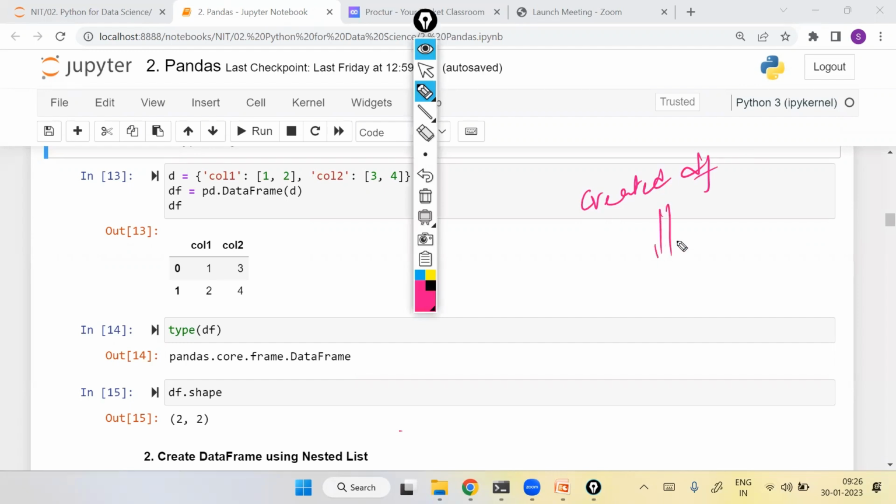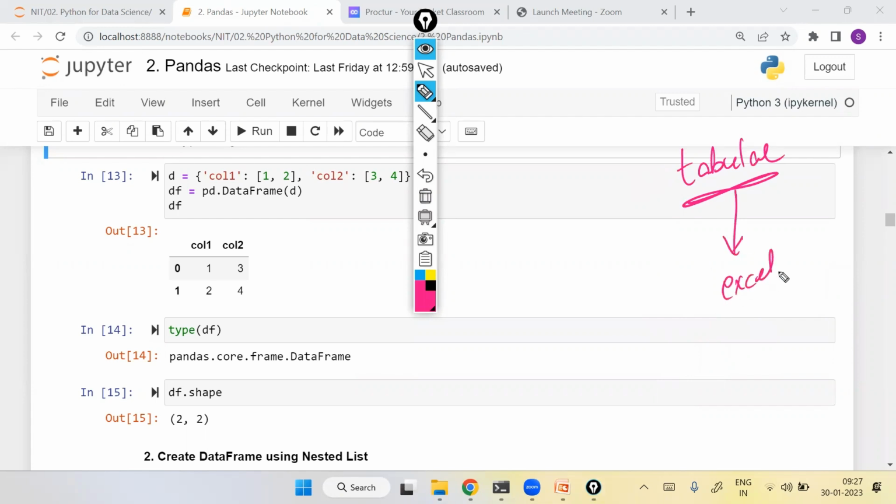But in real life, we are going to read and save the Excel sheet, where in the Excel sheet we are going to have 1 lakh rows and maybe 100 columns. Anything. A data set may consist of anything. So in the future, we are going to read the Excel files. Most of the structured data, that is tabular data, will be stored in the Excel sheet. And once we store this in the Excel, we are going to do the manipulations or the cleaning or the modifications, everything by using Pandas.